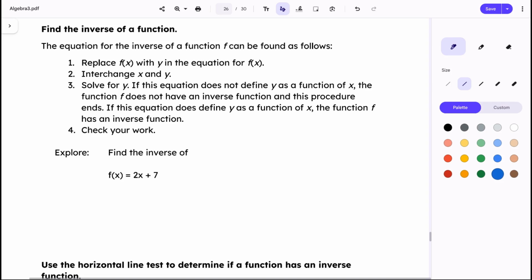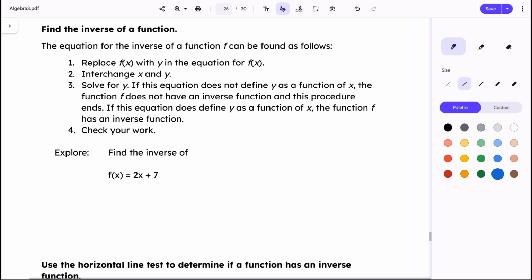You've done this in Algebra 2. We did this process. You also did it when you were in Algebra 1. So some of this is going to hopefully feel a little bit like review. But when you find the inverse, your first step is to replace your f of x with a y. So let's just kind of work through this problem as we go through the steps up above.